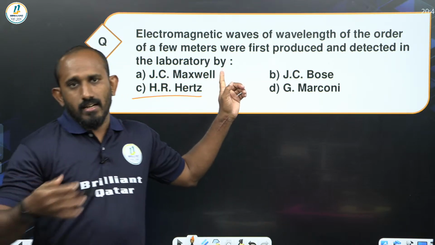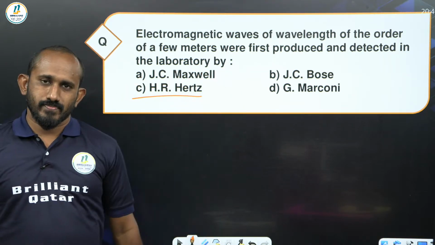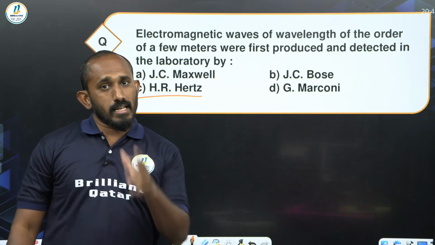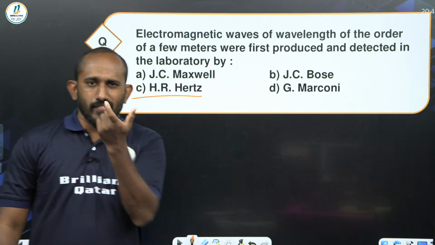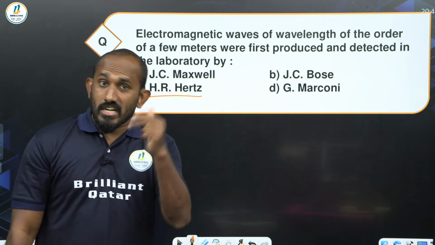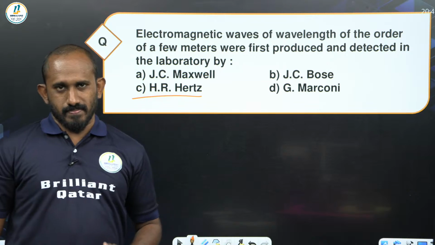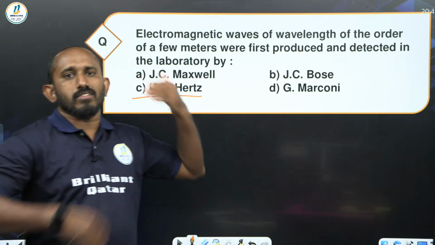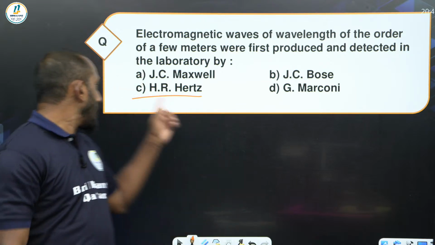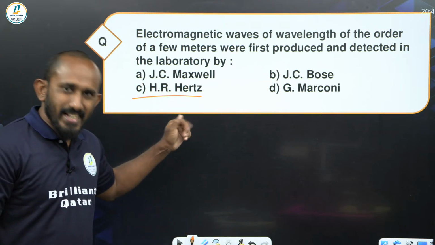Maxwell put forward the theoretical support. You might remember that one. The 4 equations Maxwell grouped together. In Ampere's circuit law he found a little deficiency. He cleared it. Then he put forward that a varying electric flux can produce a current, so it can produce a magnetic field. That way, changing electric and magnetic fields produce electromagnetic waves. From there Hertz produced it. Got it? Great.